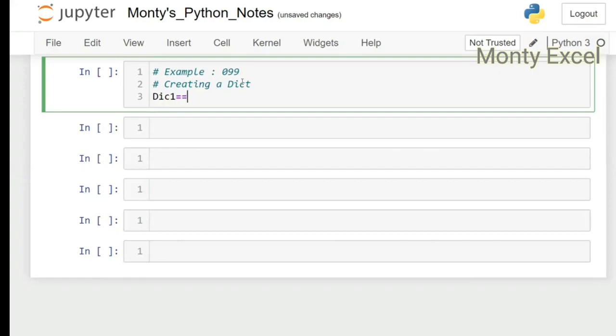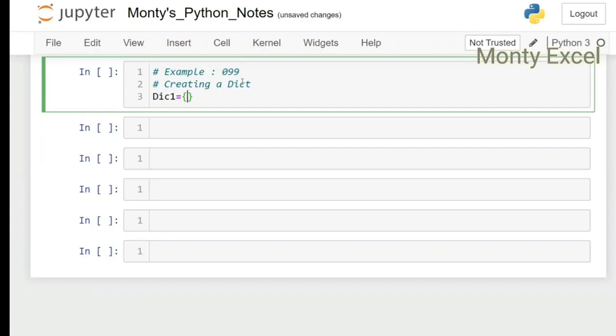If you use double equal to, then it means you are trying to compare whether apple is equal to apple, whether 10 is equal to 10 or not. So there's a lot of difference between equal to and double equal to. It's actually an assignment operator. We tend to use equal to, but it's an assignment operator. Now the question is, do I need to use square brackets, open and closing parentheses, or flower brackets? Yes, let me go with the flower brackets.